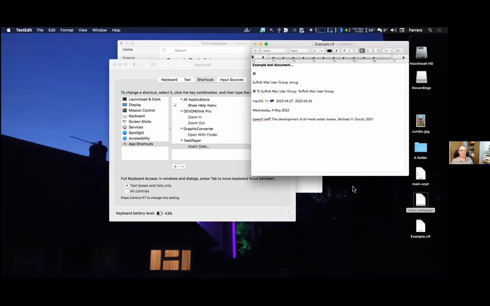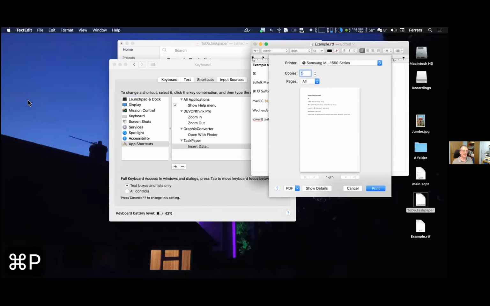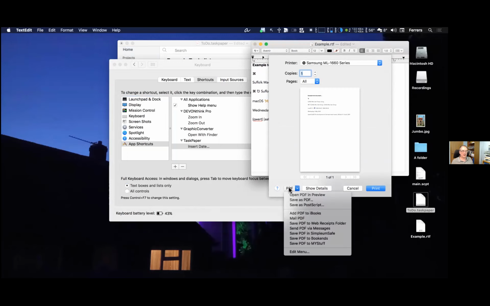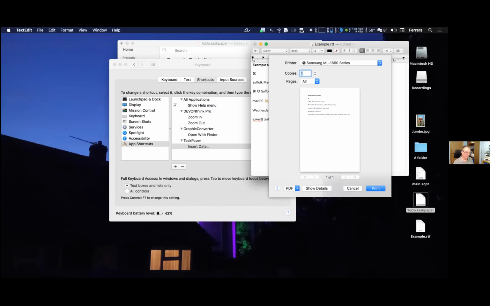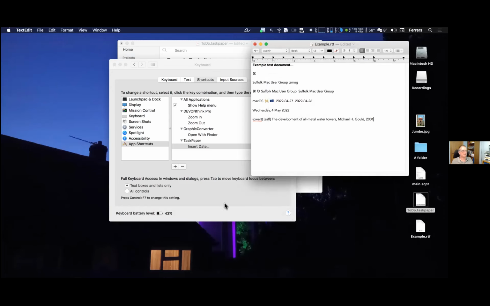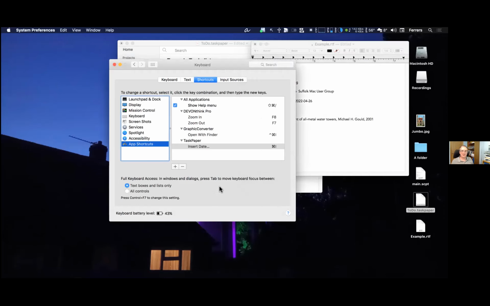We'll cancel it. So again, if we just did Command P, up comes the same dialog, and we've got Save as PDF available to us. Command P has no function. We can't access it. It just doesn't do anything. So let's cancel out of that. Now, this isn't my shortcut. This is David Sparks's shortcut.